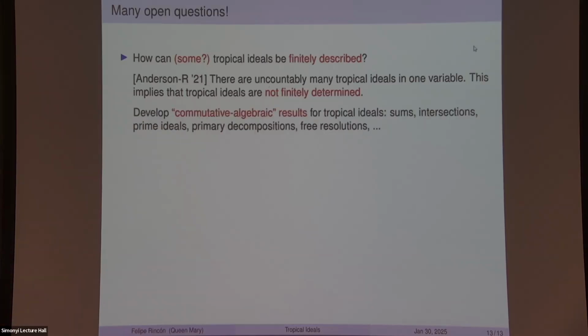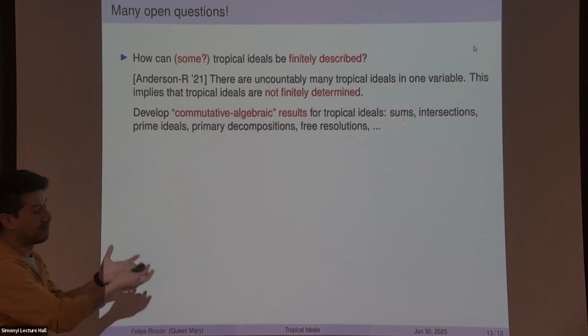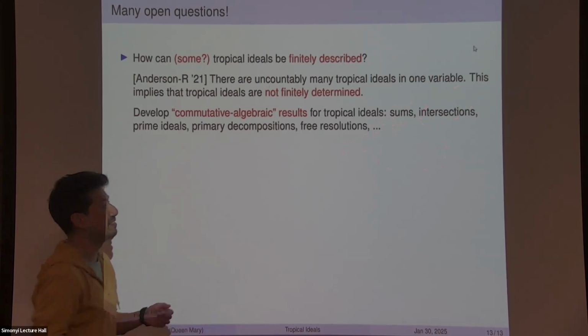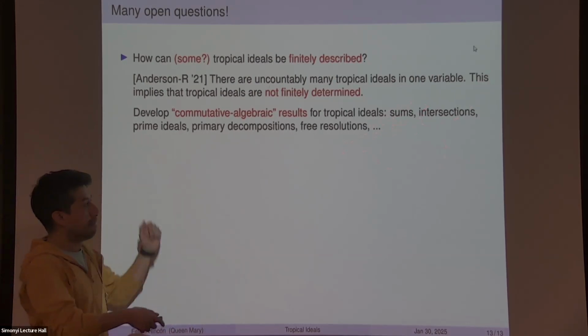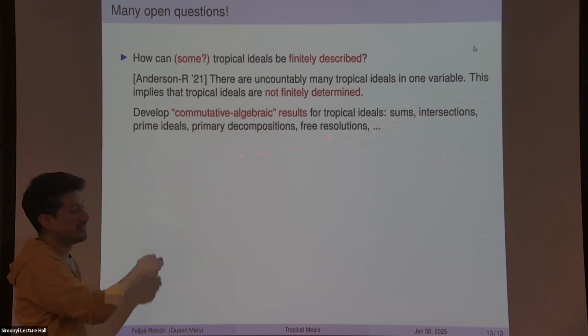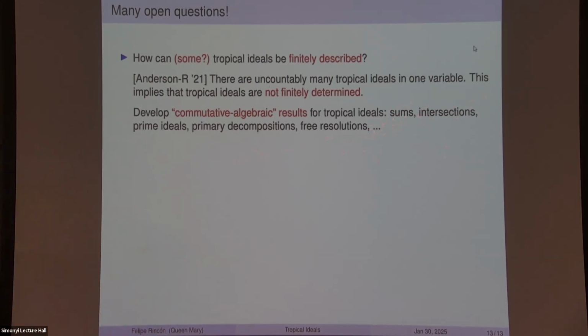Yeah, this is really related to the question of, we don't have enough commutative algebra tools. I feel that we don't have enough commutative algebra tools to tackle these questions because they're not closed under naive sum of ideals. They're not closed under intersections. We don't really know what a prime ideal is. So if there was some way of coming up with these things, that would make things easier. Sorry? Product of ideals, for instance, they're not closed under products. What would the product do?